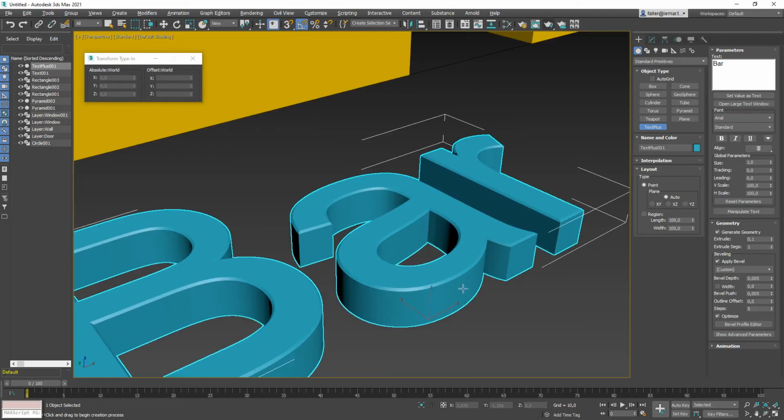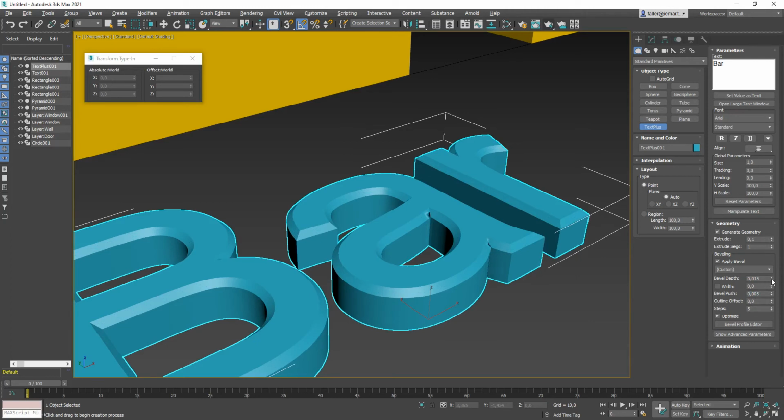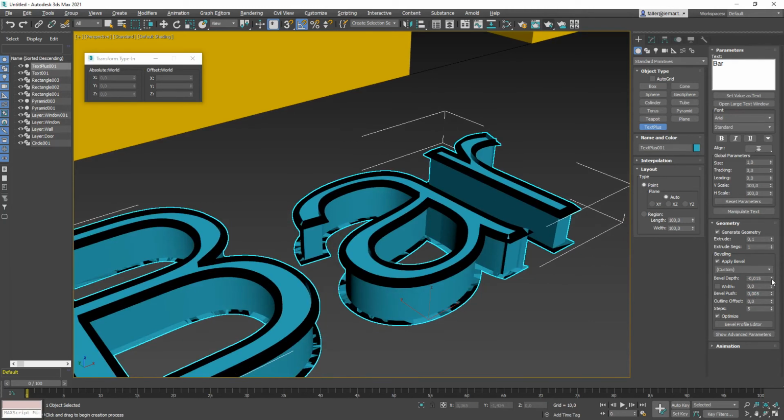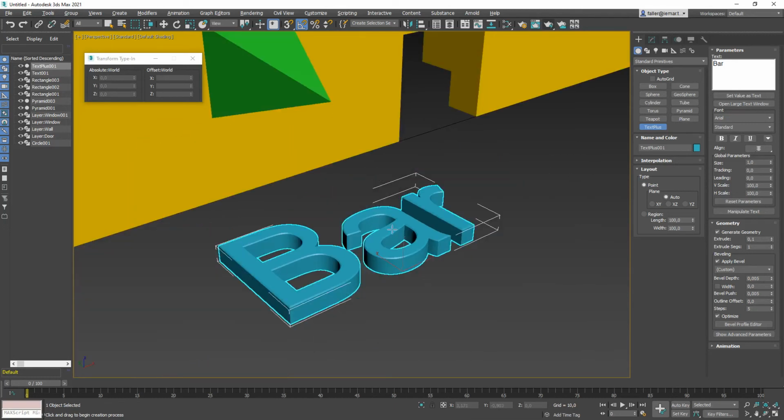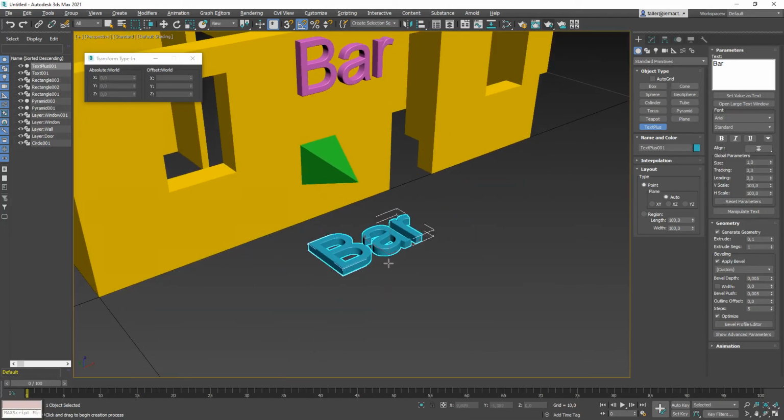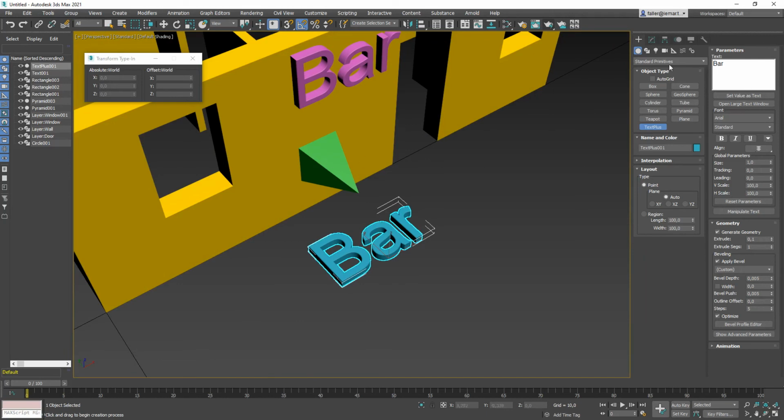So the first one is the height of the extrusion, and the second one is the height of the bevel and how far it is either pushed in or out. In this case, the positive value is pushed in, and if you want to push it out, you can probably, no, it doesn't react. So 0.5. Yeah, no, this is the same thing. So if you go minus here, okay, I personally, as you can imagine, prefer the other version there, but the rest is just the same.